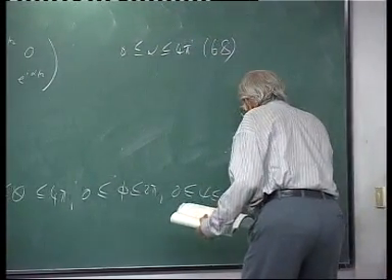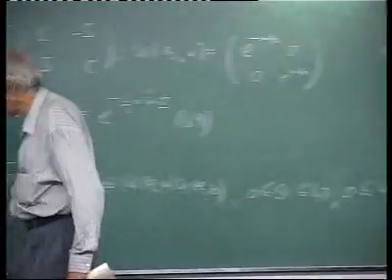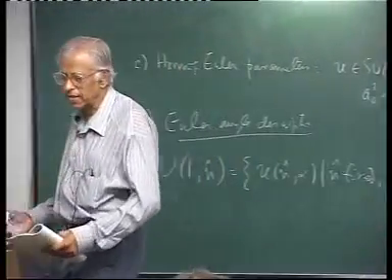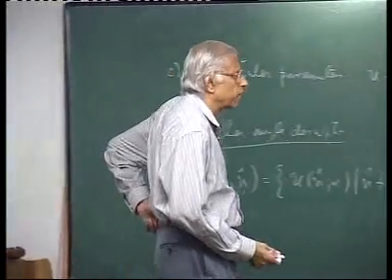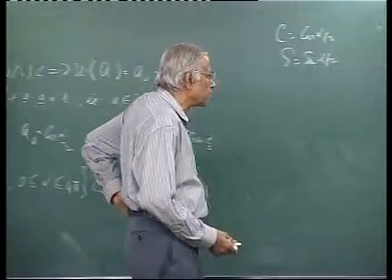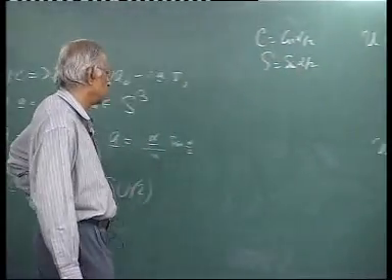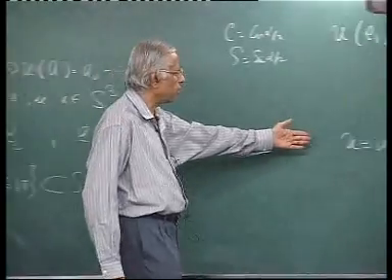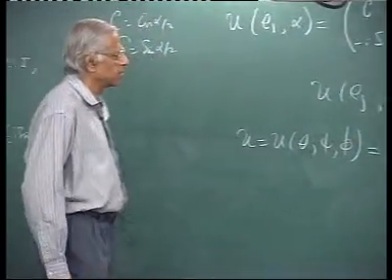The ranges are the same as in the case of the rotation group SO3. For the first angle theta, you have to allow twice the range. You have to allow theta to go all the way up to 4 pi. Unless you do that, you will not cover the entire group SU2. So this is the Euler angle description of SU2. It is the analog of what we had for the rotation group.